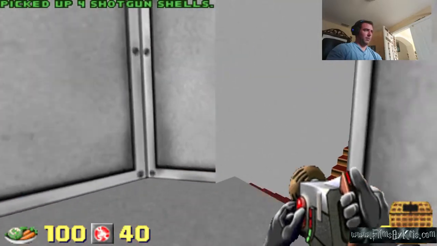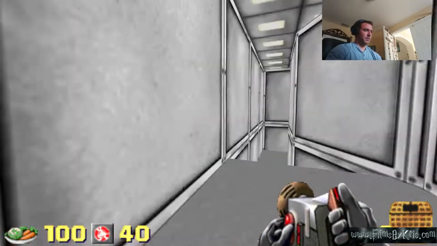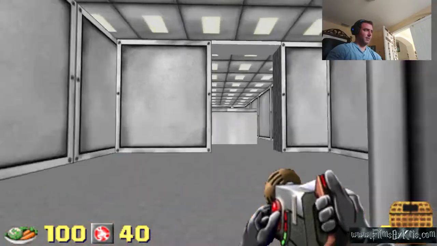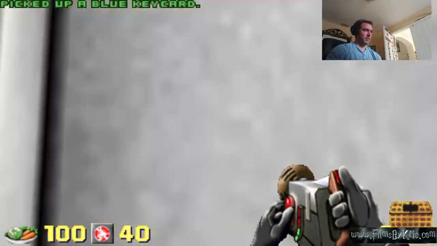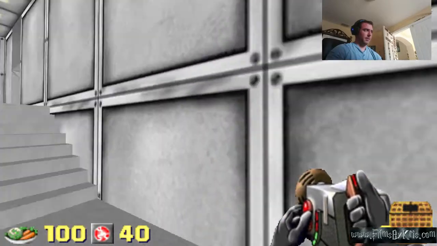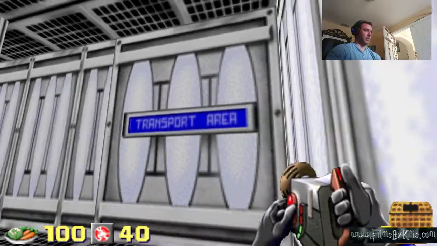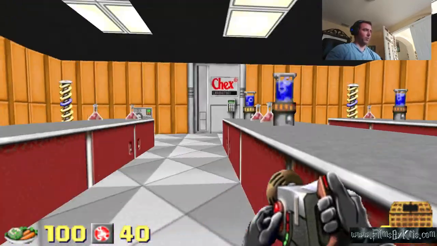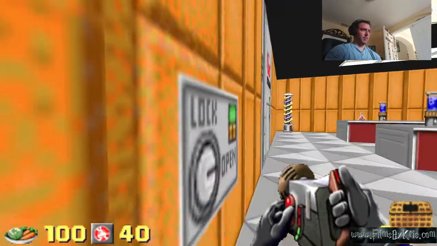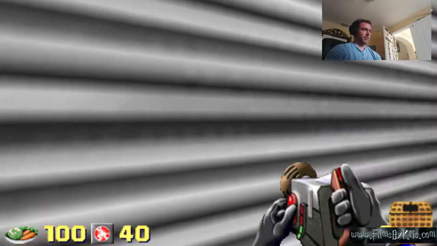Wait, what was that? Was that a switch? Looks like it. Doesn't do anything. I'm coming! Because I have my keys. So I'm gonna go to the transporter after this. Okay. Teleporter. Oh, I know it says transport area, you're right. But it's a teleporter. What's this? I guess we already did that. I do like it. Blue key.